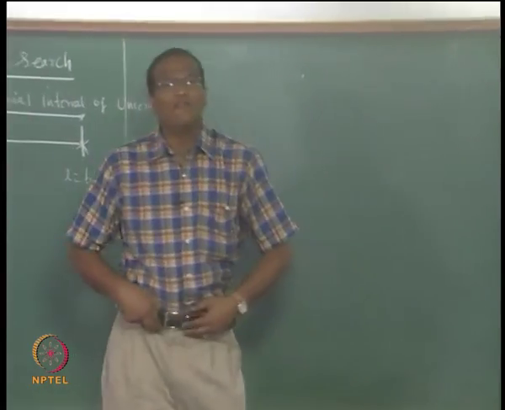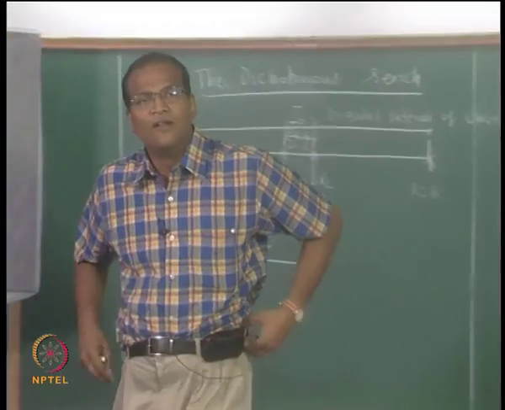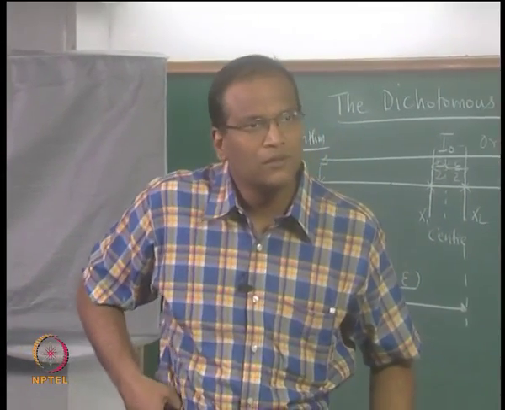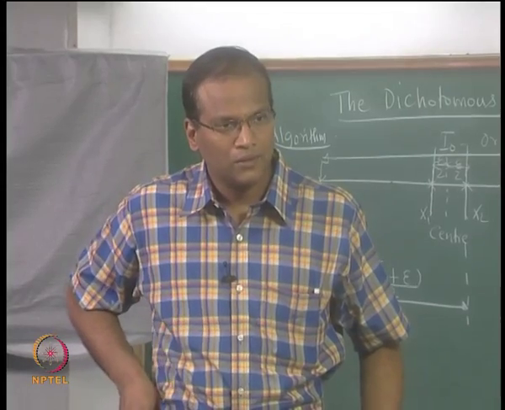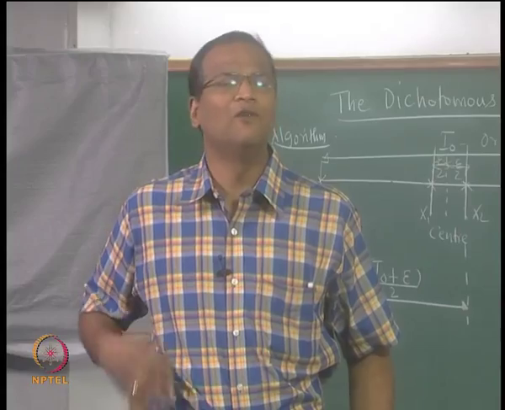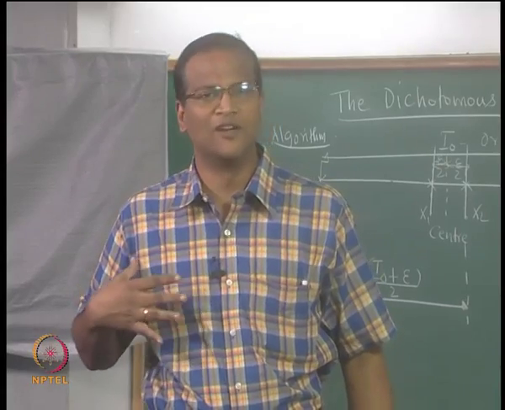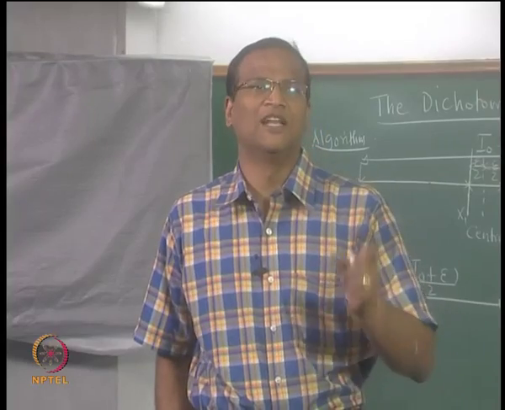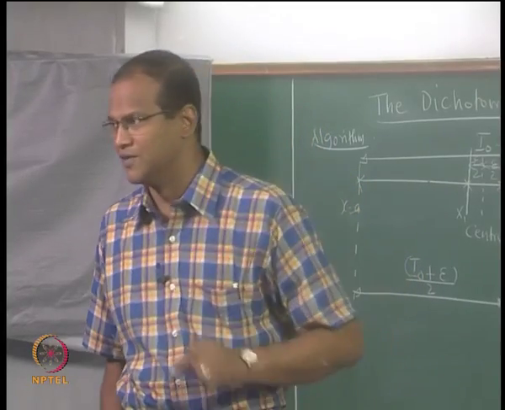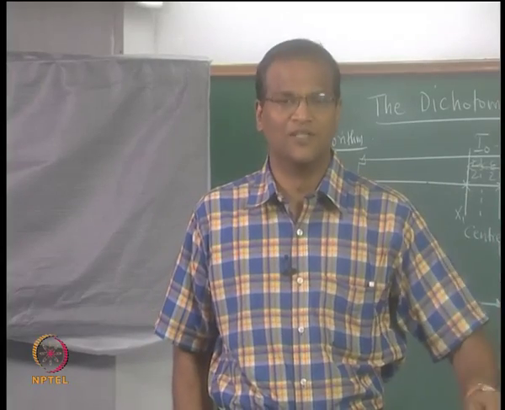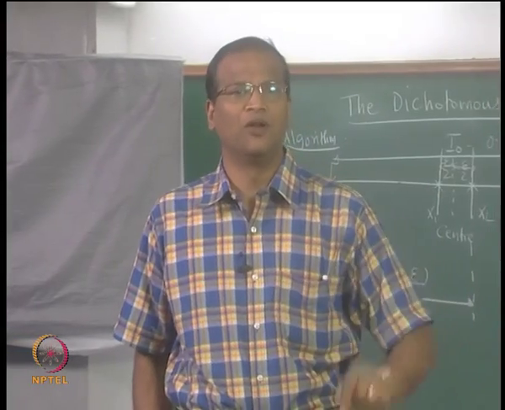If I want to solve an optimization problem with the desired accuracy, how will I work using the dichotomous search? Because in life nobody will say I will do 16 evaluations, I will do 32 evaluations, I will do 64 evaluations. That's not going to work. Finally I say I want this with an accuracy of 0.01, 0.001. So you will start with the last step, you will start with the reduction ratio first. So the reduction ratio is very, very important.